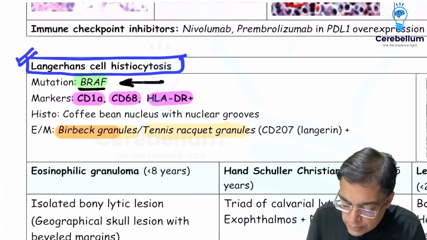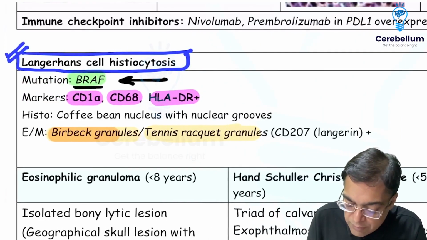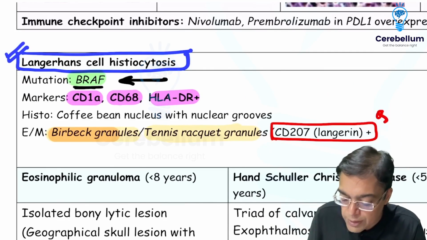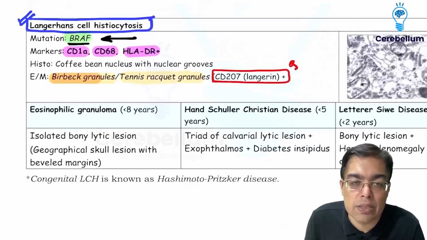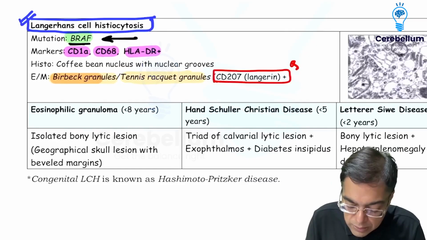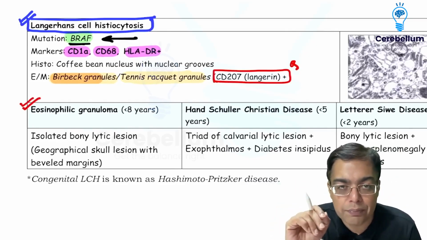Another thing, Langerhans cell histiocytosis has tumor cells which have a very specific marker, which is given the name of Langerin. CD1a and CD207 is what you need to remember associated with the term Langerin. It can have multiple presentations, either as eosinophilic granuloma, that is going to be seen in case of a child less than 8 years of age, with multiple lytic lesions in the skull, right?